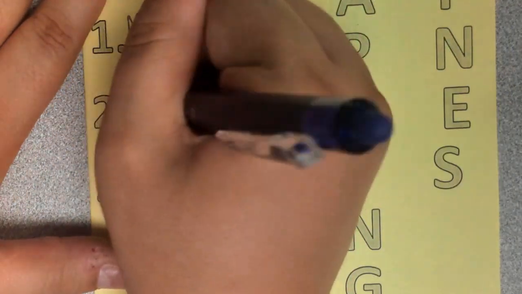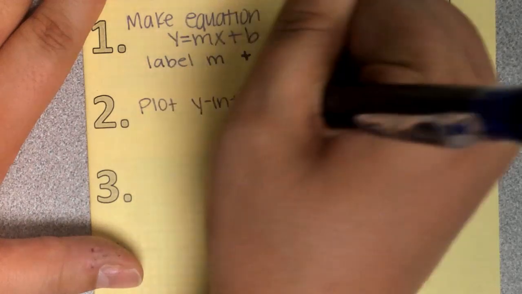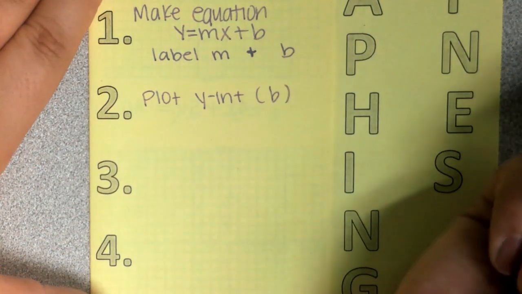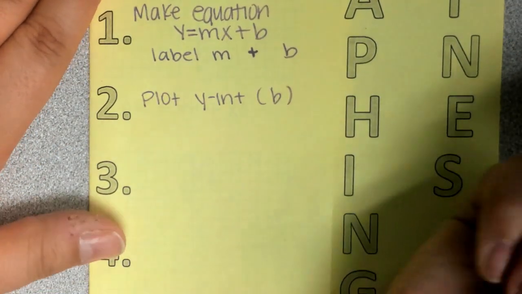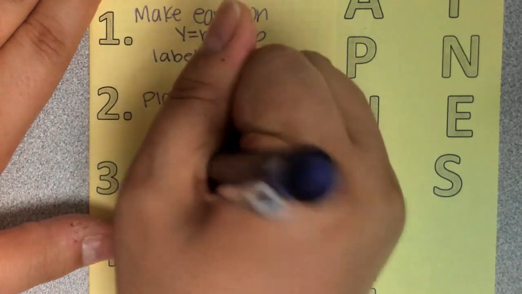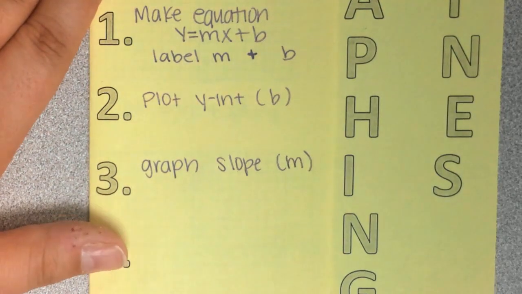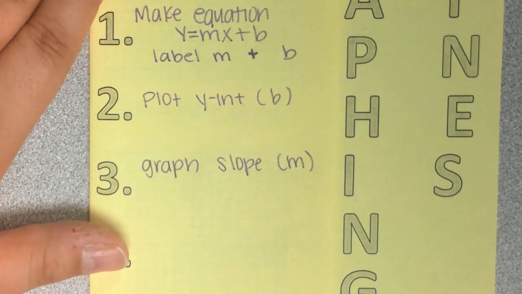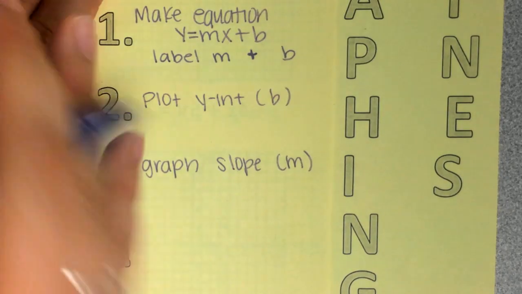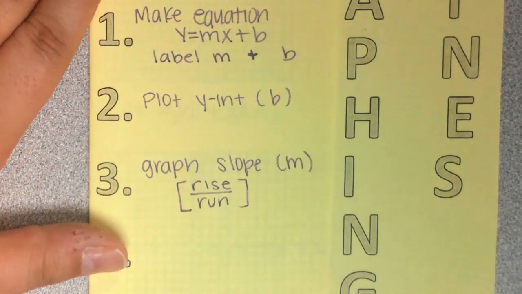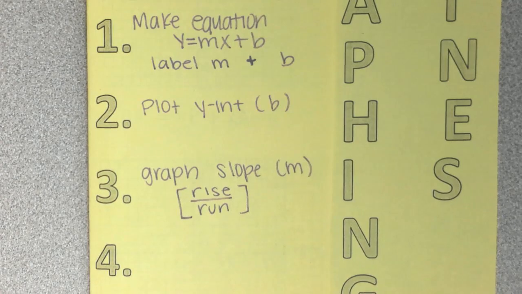So step 2, we have to plot our y-intercept, which is our b. And once we plot our y-intercept, Jonathan, you said the rest is the slope. We need to graph. We graph the slope. The m. Say that again? That's number 3. Yep. So step 2 is to plot the y-intercept. Step 3 is to graph the slope m. And we do that by doing rise over run. So rise over run, we're always going to be doing 2 things. Well, I'll give y'all a minute to write it down.